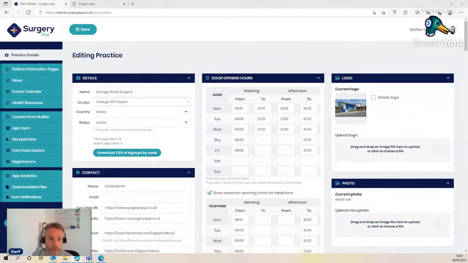So if you don't have time to do anything, like if you have a new doctor starting, simply email us that information and we can put that information into the portal here for you, and that will update the app for you automatically. So to try and save time for you guys, because as PMs, you're incredibly busy, you're multitasking all day long. You may forget to update the website from time to time.